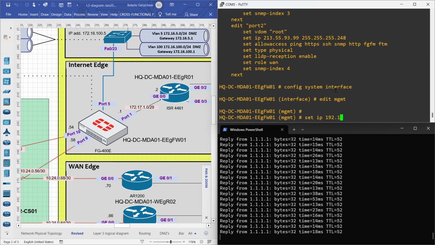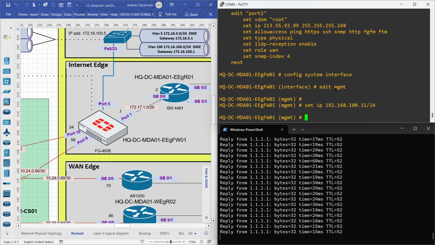Our management IP is 192.168.100.11, followed by, or you can use the slash format with prefix length 24. Okay, you can say enter. If necessary, you can use the dotted decimal format like this.